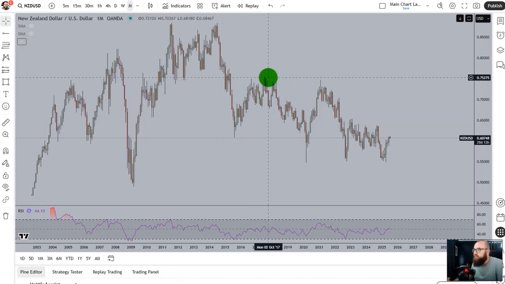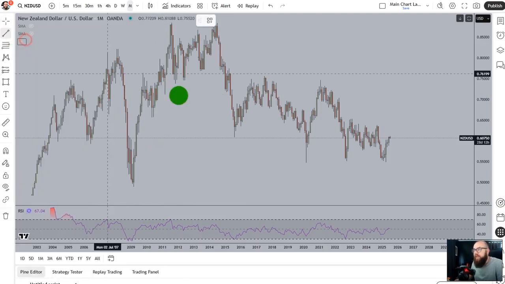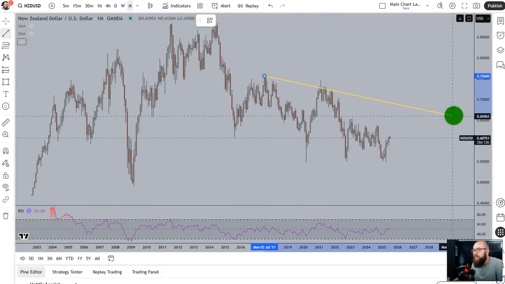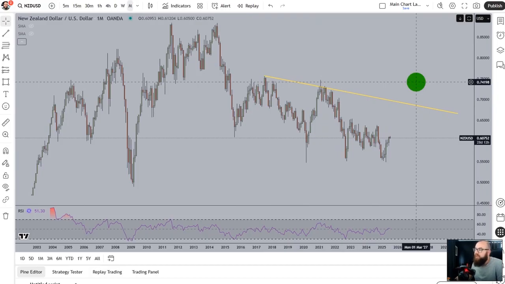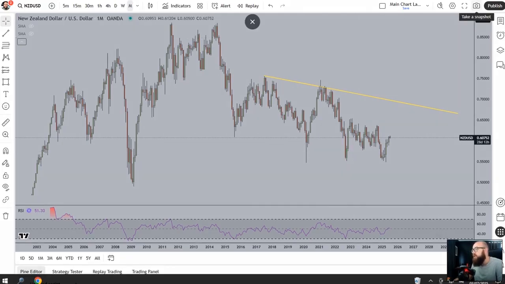So look at swings which are lower or swings that are higher. That's the best way to identify support and resistance. So if we looked at this swing here and this swing here, which is lower, and connected them, we have a diagonal resistance. It's above the price. It's pushing price down. So each time price reaches this diagonal area, it has reversed. It has come down. So what could happen in the future is if price reaches this diagonal resistance again, it could come down again.